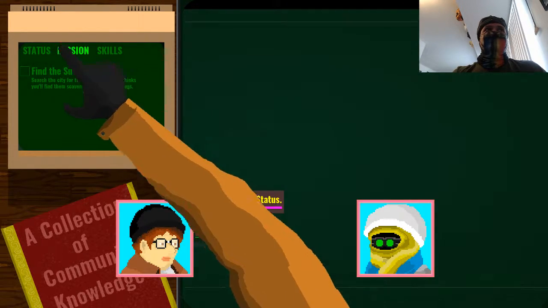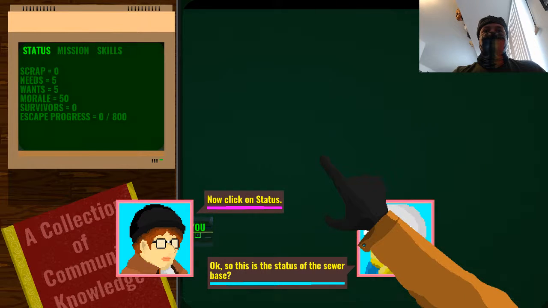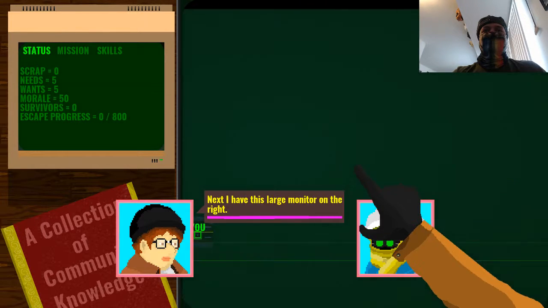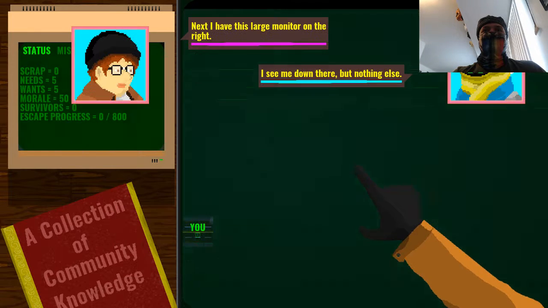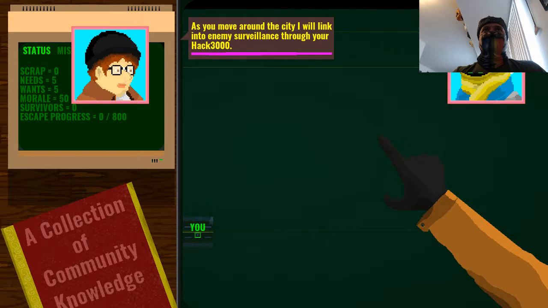Now click on status. This is the status of the server base? Exactly. This will be more important later. What else? Next status, search monitor on the right. I see me down there, but nothing else. I see me around the city, I will link into enemy surveillance through Hack 3000. This will allow us to see more, and you'll see less. Check back after you've explored a bit. So for now.